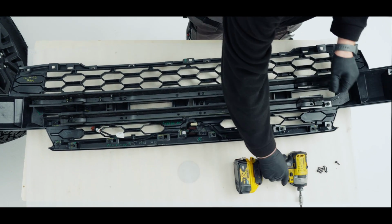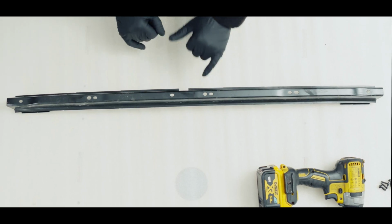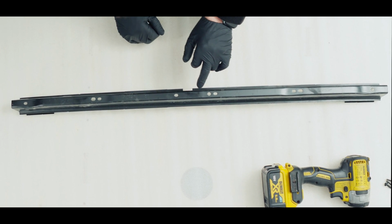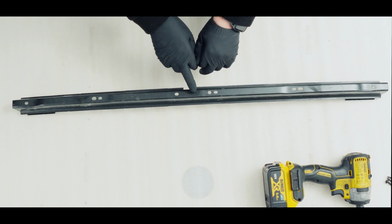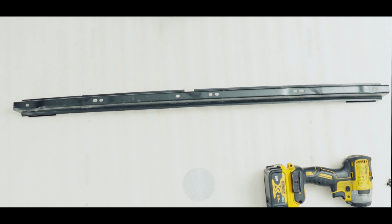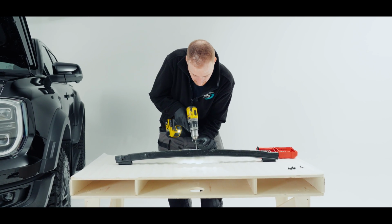Take them screws out and then we're going to lift that top bar out. I know it's difficult to see on camera, but there is a faint mark of where the O and the R were on this, and we need to go in the middle of there and drill a 6.5 or a 7mm hole. So if we can see in the middle of there, I'm just going to put my drill bit in the middle.